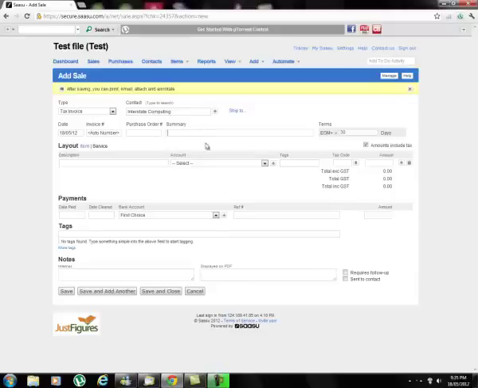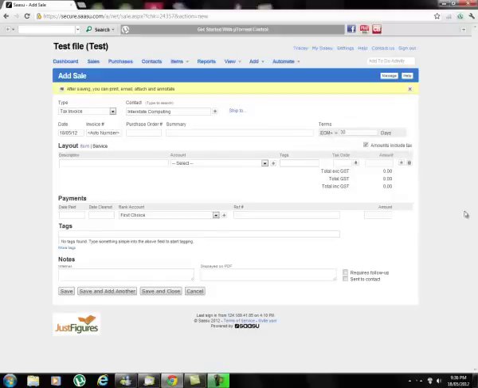A summary is basically a summary of what this invoice is about. Could be a job address or maybe a referral or something like that. You can just enter it here. The next is the terms of the invoice. Now this will come up automatically. If you've entered into contacts, you'll set up their trading terms. So if you've done that, this will come up automatically. Or you can change it. Maybe there's something different about this invoice and you can change it here as well.